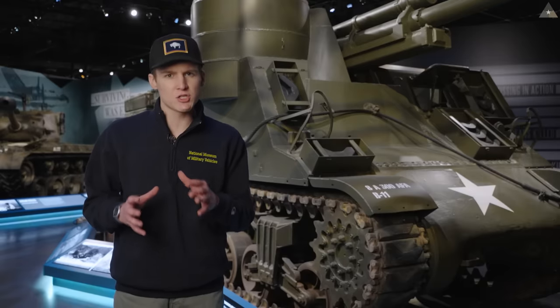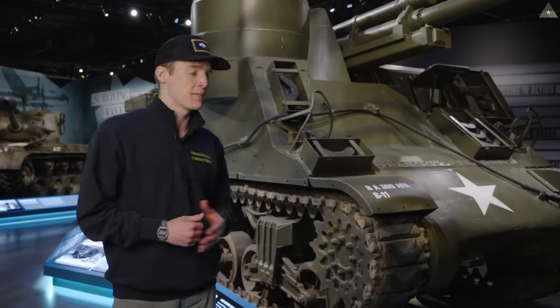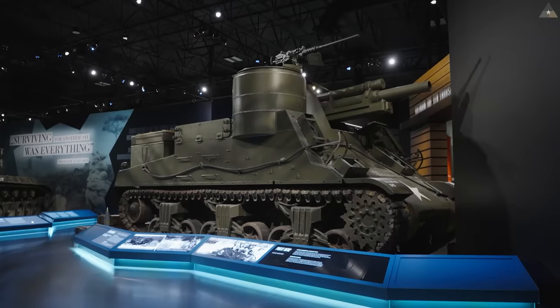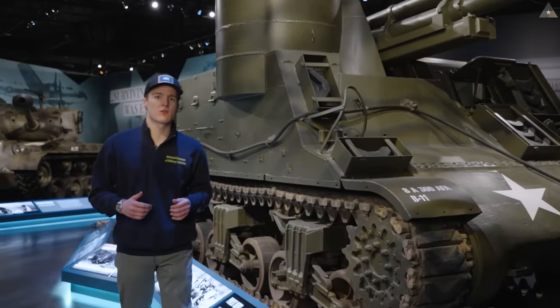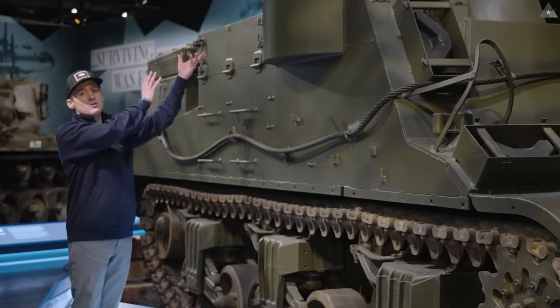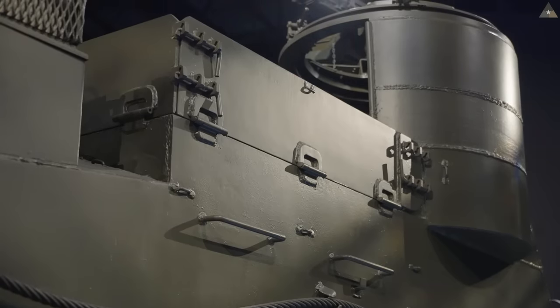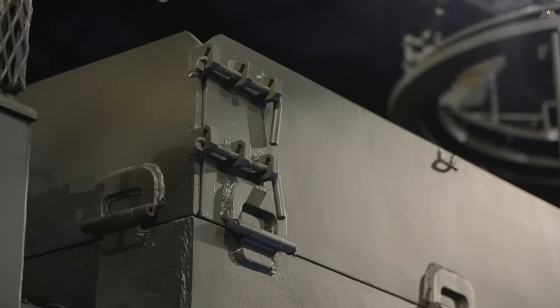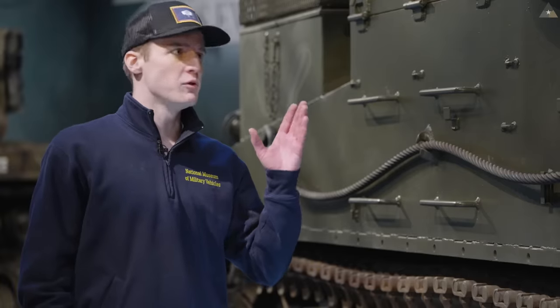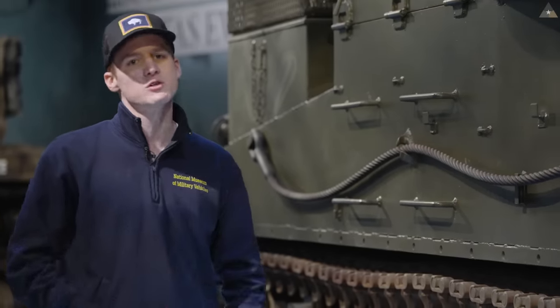We've covered the base M7 Priest and its World War II variant, the M7B1. Now winding the clocks forward into the 1950s, the M7 was still in use by the American military, changed slightly for its use in the Korean War. We have this new variant — the M7B2 — which has a couple of different changes. One of them actually dates back to a change made during World War II: the folding sponson armor on the side of the vehicle, which allows ammunition to be passed up into those ready racks and also protects from shrapnel and strafing fire. These were added in the factory starting in 1943.